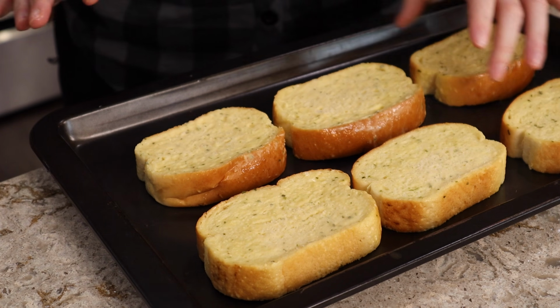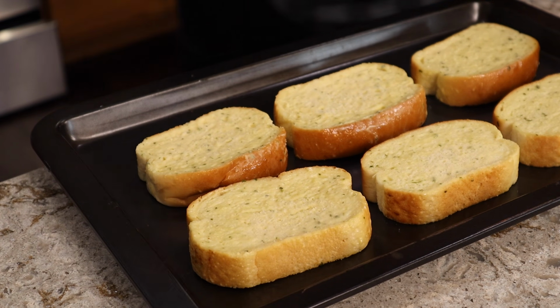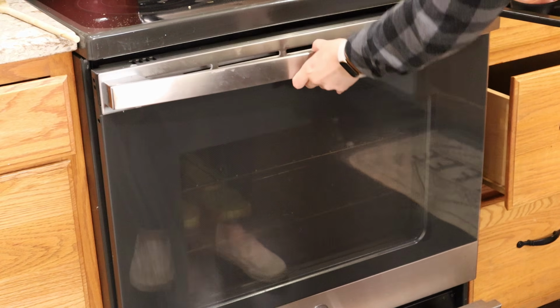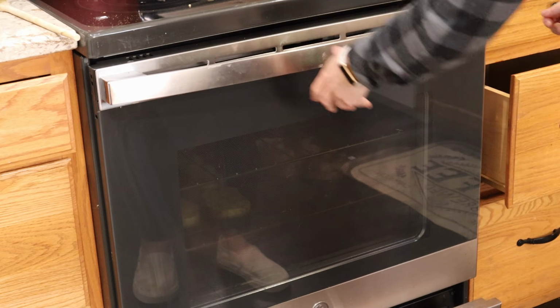I'm going to try to get them a little crispy for the bruschetta because typically it is served on very crispy bread. So I think more realistically, these are going to be baked for somewhere between 10 to 15 minutes or so, which is also the perfect amount of time to bake our little ham roses too. So I'm going to pop those in alongside the garlic bread.